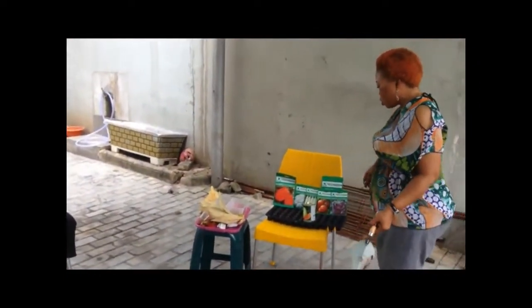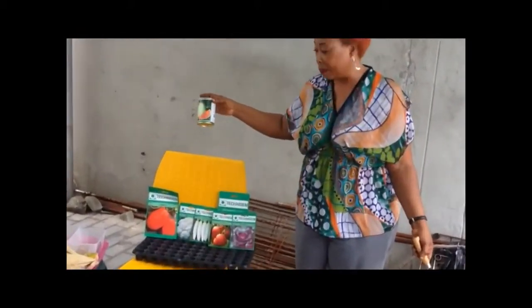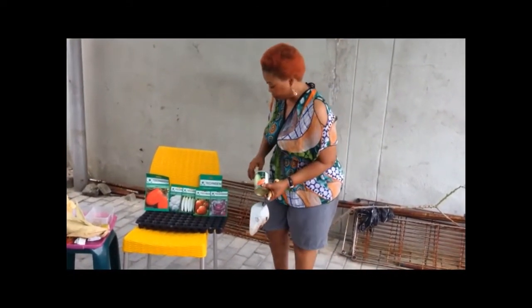Now I'll introduce you to our seeds. This is watermelon. You're wondering, where did I get my seeds? Last week in Lagos, Nigeria, was a 3-day event called Agra Innovate. It's an agriculture and agribusiness exhibition that brought in a lot of people from all over Africa. The last day I went there and I got my loot because I was planning a home garden.